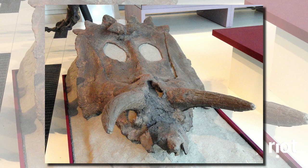Now, with that being said, post-cranial, that's everything past the skull, or before the skull. I guess, yeah, after the skull. Now, with that being said, it's kind of tough because you have the skull. The problem is you don't know how big it could have been. Without legs, without ribs, it's really difficult to tell how tall it could be. It's really difficult to tell how long it could be.